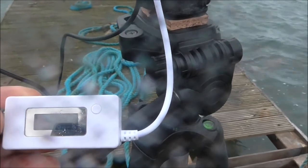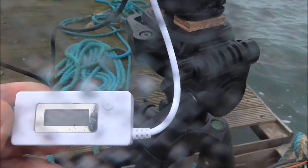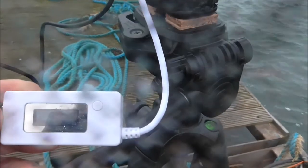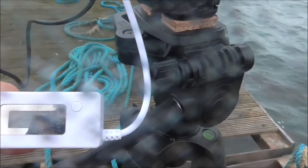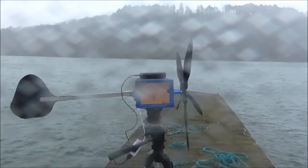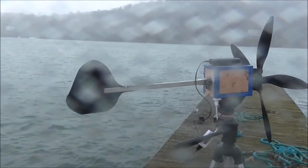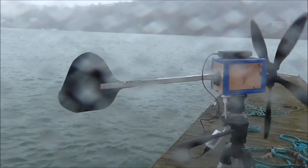5.18 volts, 200 milliamps. Then 700 milliamps, 730. She does it. I don't want to keep it out here too long now because it's damp and I have nothing waterproofed. She's doing it — it works! I put a longer fin tail on it now — that's a bit of aluminium off a TV aerial, so it's quite light. It was an old aerial, very light — it did the job.